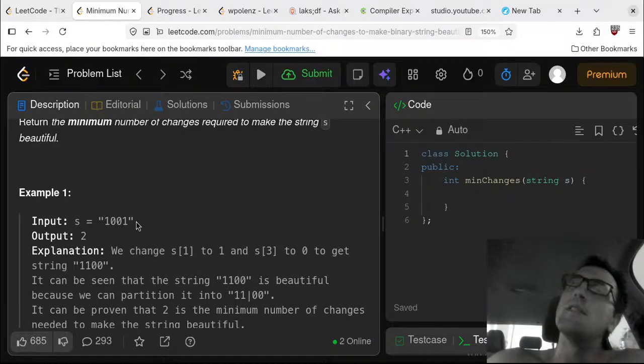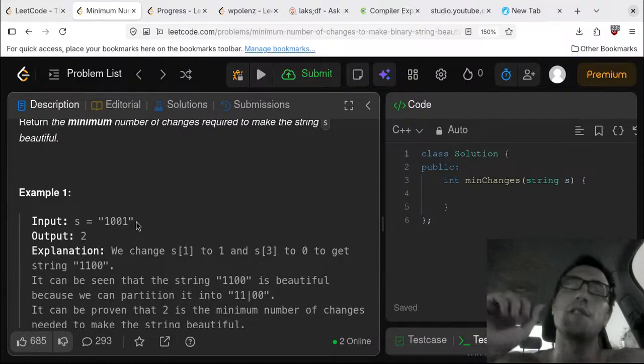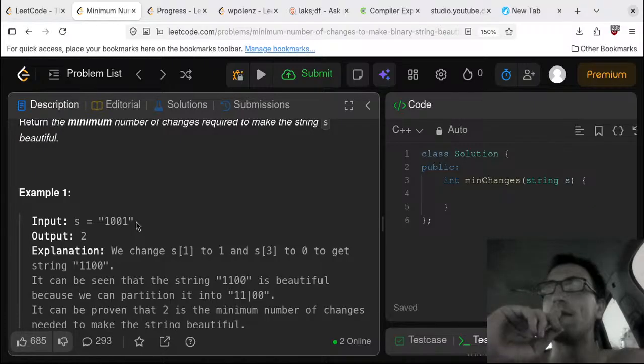I think you've got to count the size of the runs and categorize them by odd or even. If there are two odds next to each other, you can resolve them with a single change. But if there are two odds with an even between them, you're going to require two changes. You can shift the odd down.